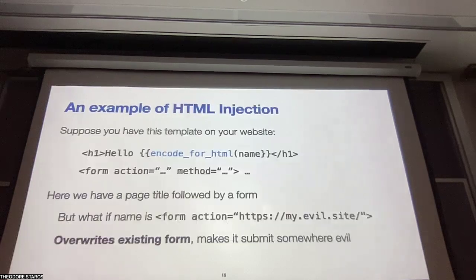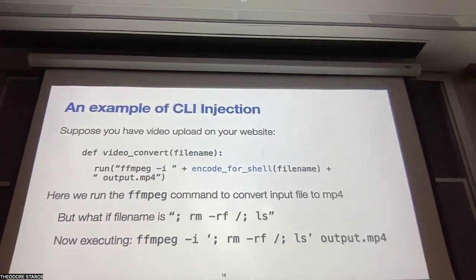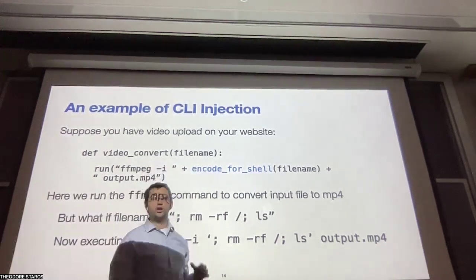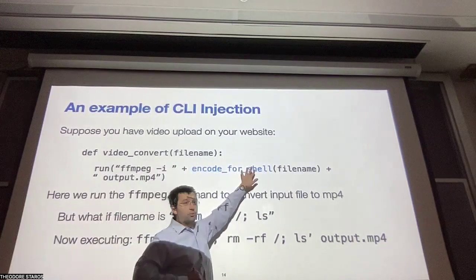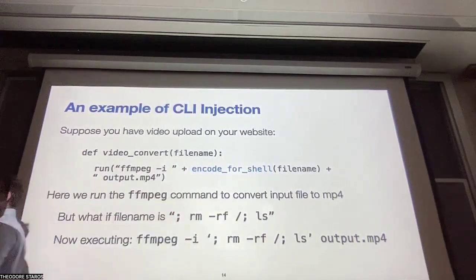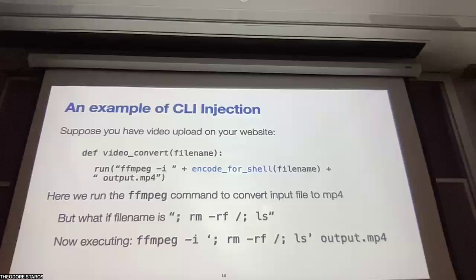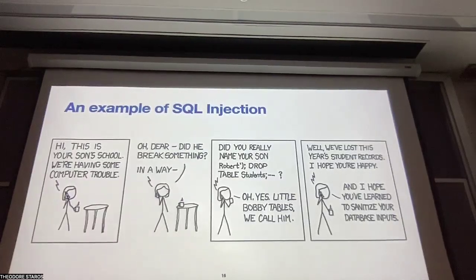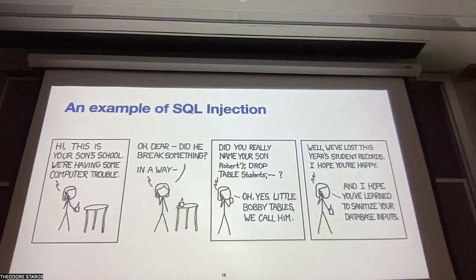Okay, but so these are three examples. We have SQL injection, we have HTML injection, we have CLI injection. And in each of these cases, the solution is the same. Whatever language you are constructing code in, use the appropriate escaping mechanism to ensure that the data is interpreted as data. So in code for shell, and code for HTML, and presumably in code for SQL. And these would be functions you have. Let me pause here for questions about how the attack works, and then we'll talk about mitigations. I saw there were hands in the back, so now's a good time.